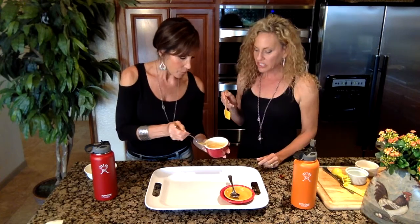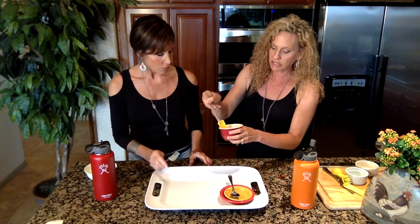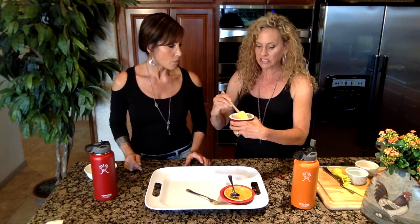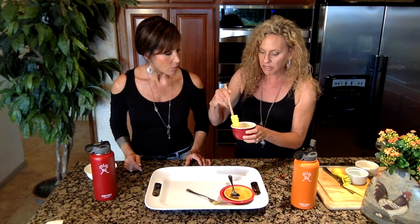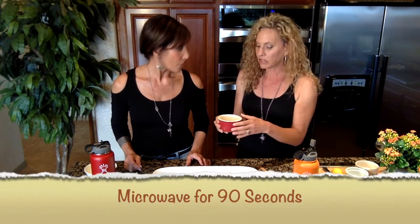So Deanna just stirred that all together, and so what I'm going to do is just scrape the sides down, so we clean the sides with the spatula here, because we are using this little ramekin to basically bake our English muffin in. Now if you don't have a microwave handy, you can put this in the oven and bake it, but who wants to do that in the morning? By the way, you can make these in advance completely, and you could freeze them as well and then throw them in the toaster oven, but we're going to just put it in the microwave now for 1.5 minutes.